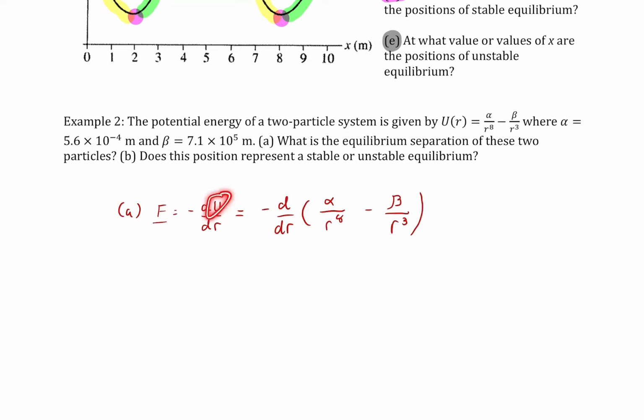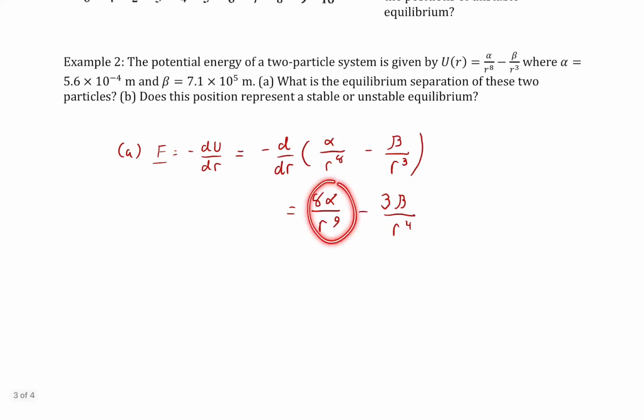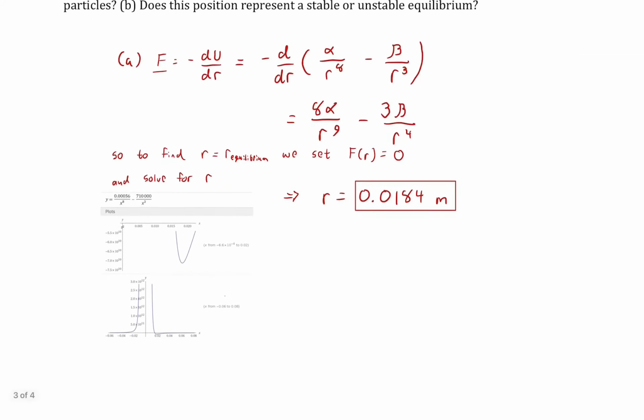And here is our potential energy function. So we're just going to take its derivative with respect to r, because that's what the variable is labeled here, not x or y or anything. That's all I've done here. Notice that it's the same sort of thing: since the powers are negative, the negatives cancel out. Then we find the equilibrium by setting this function equal to 0 and solving for r. When we do that, which I would do graphically or with a computer algebra system, there's our value. Let's take a look at the graph.